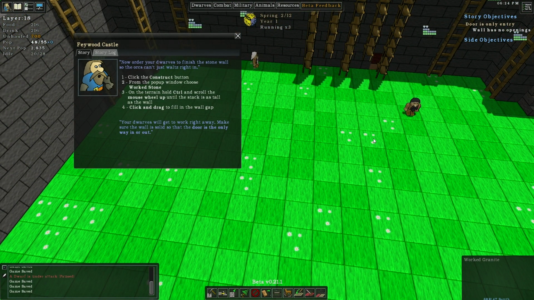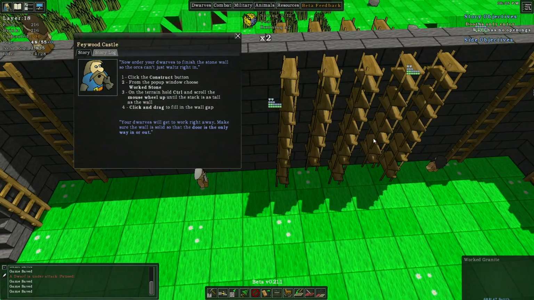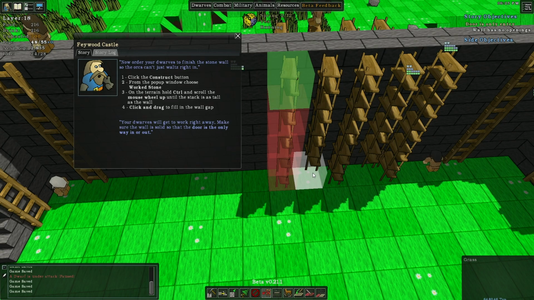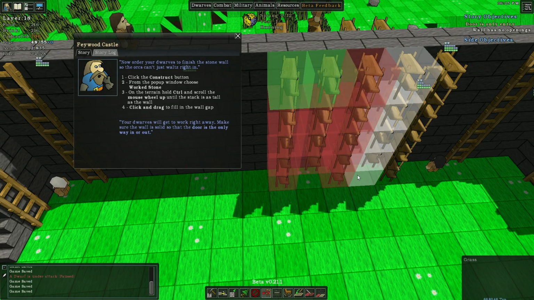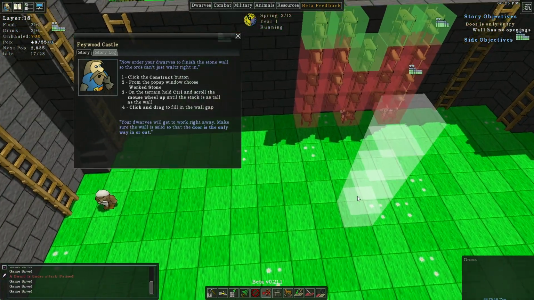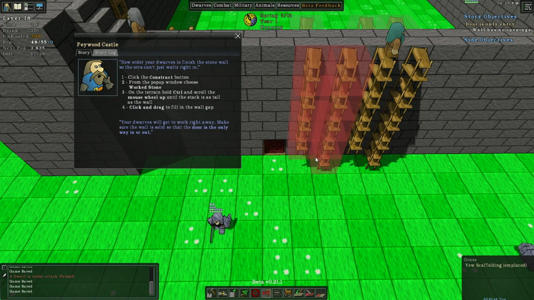Wait a minute. That looks pretty decent to me. Let's have a little look. We can remove scaffolding, so let's remove all this scaffolding because we don't need it now. And this side as well. I don't know why these are all just hanging around outside there.